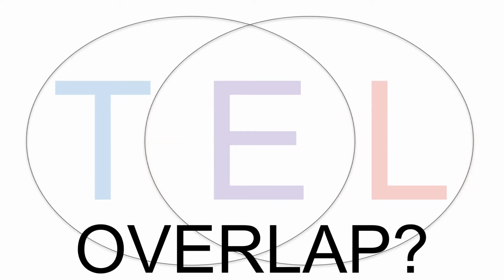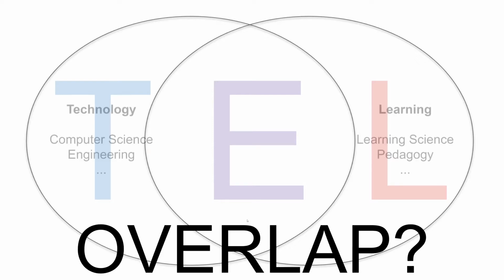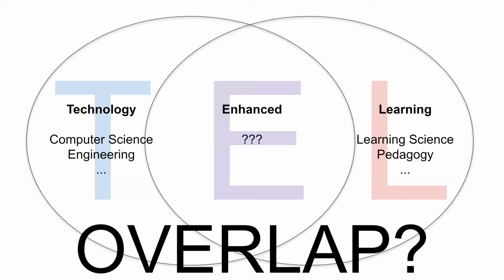Either we come from a technology side, from computer science or related things, or we come more from the learning side, educational science related fields. And these are the things we typically know already a lot about. So some of us are on the T side, some of us are on the L side. The mysterious field in the middle is something that we need to look into. So what is happening here? What does this enhance actually mean, and where does it lead us? That is what we want to look into.